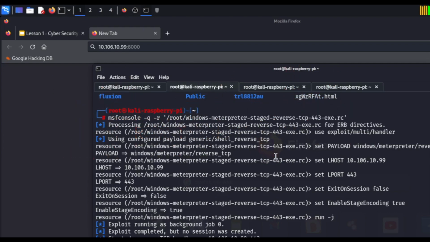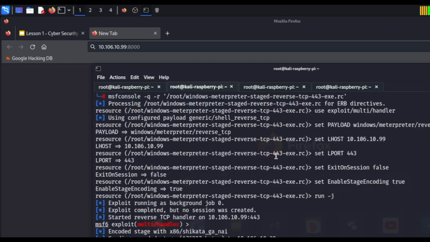If we type in sessions and then 1 here, we'll then be able to see that we've got that particular session. And this is a key step for you. Sessions 1 means that we are then going to run the payload that has been deployed in order to get that particular session. Now, as I said, next we are going to be having a look to see if we can move from standard user to administrator.